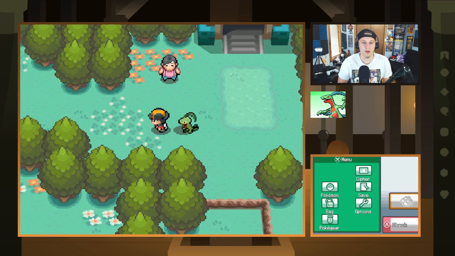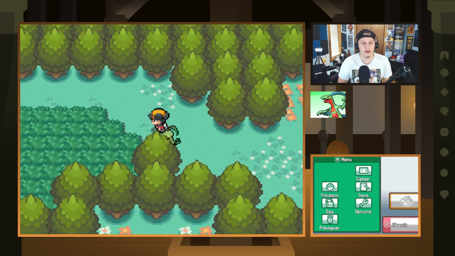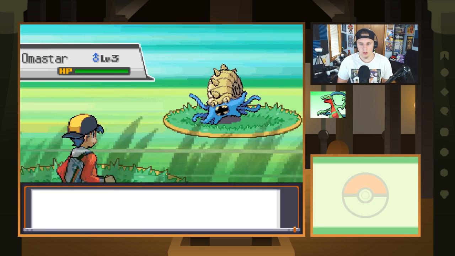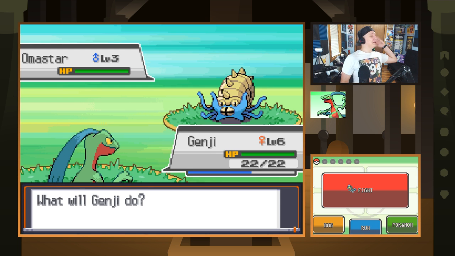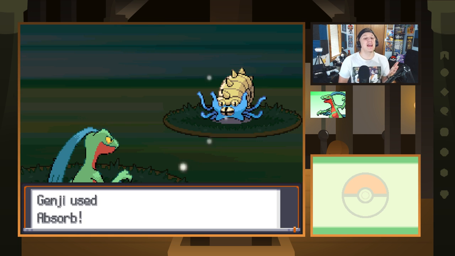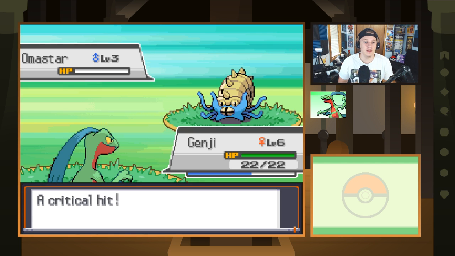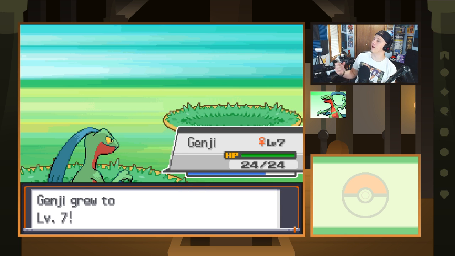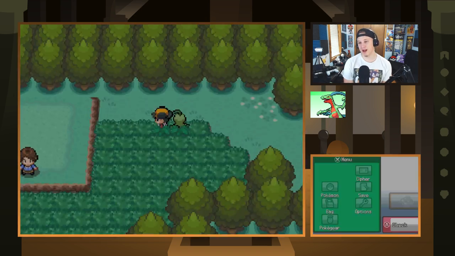What's up here? Oh, wait, I think it's just like another area to catch Pokemon. I don't know why I'm running up there when my goal's way, way over there. Oh, I'm about to hit you with the finest of absorbs real quick. Go ahead and eat this. That's about to be some EXP. Oh, I'm about to annihilate my rival. Who should my rival be, though?